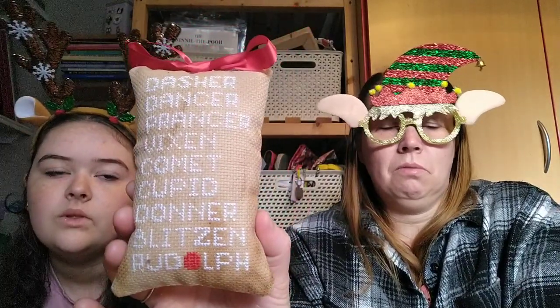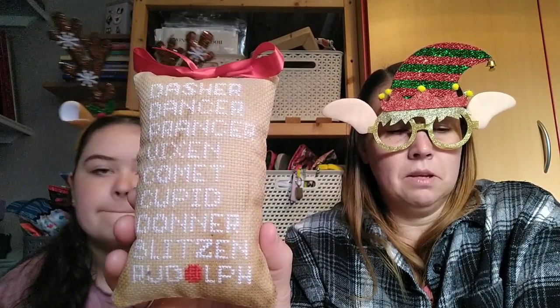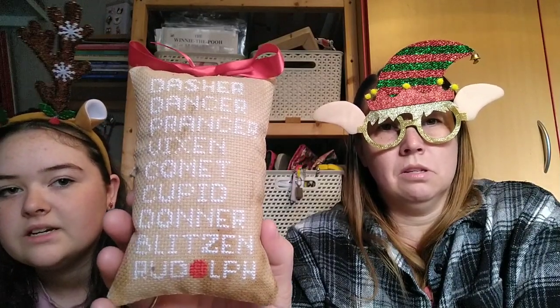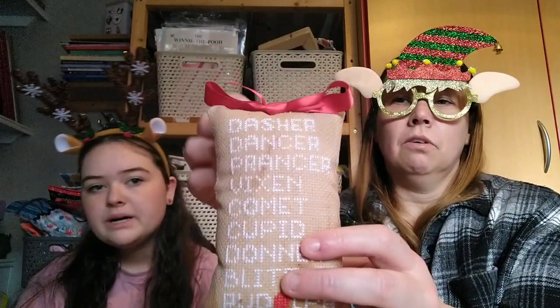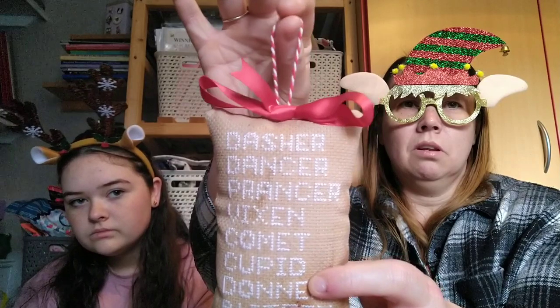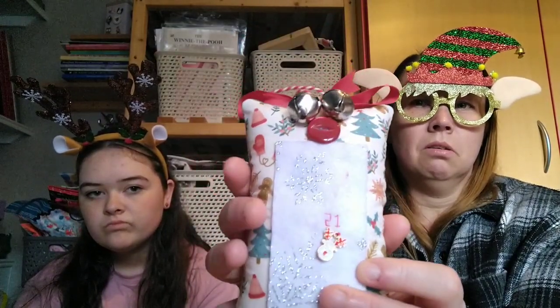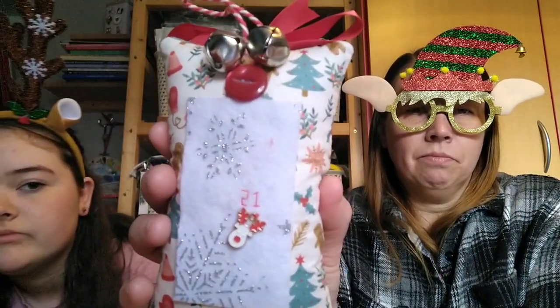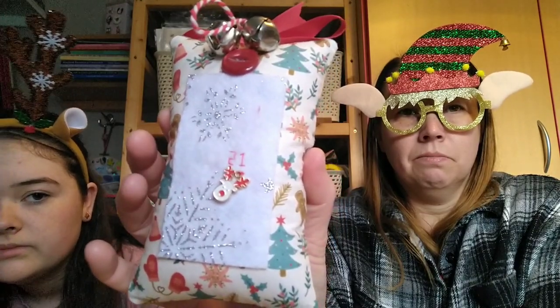So there we go. My fabric is tea and coffee dyed fabric, 14 count, and the colours I have used are B5200 and 666 in DMC, so that's quite likely the same as what Lauren used, to be honest. So I've got my bells on the back. I've got the twine, if you like, and the bow, and then on the back is where my jingle bells are. And then I've run out of charms again, so I did this in 2021 with the reindeer charm. So that was my take on that one.